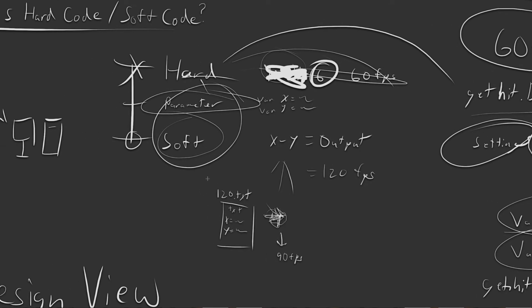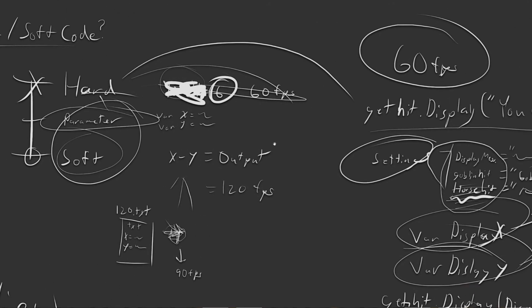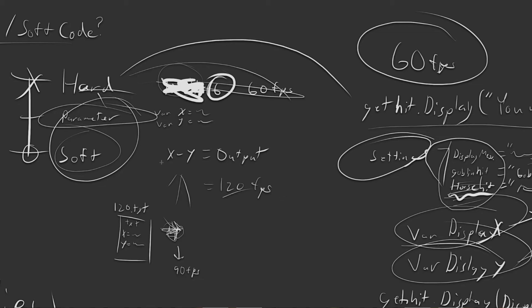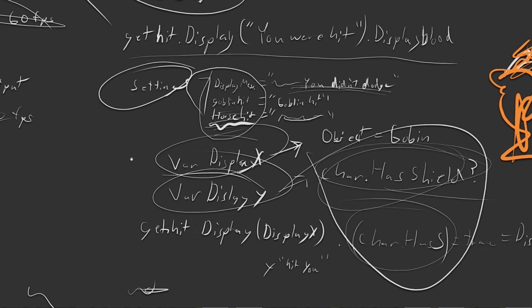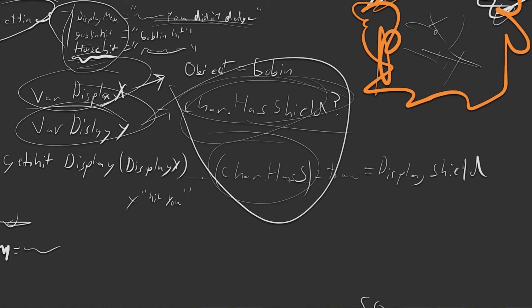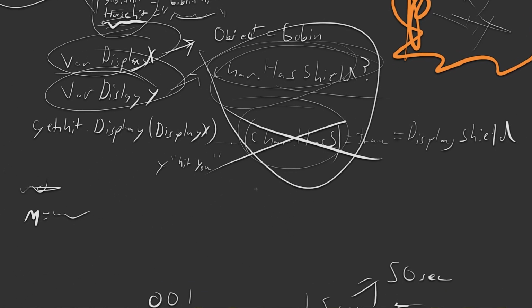Let's talk about a use case example. For example, let's say frame rate. You can end up having it so you could set whatever frame rate you want. You could have it set whatever resolution you wanted. You could have it set whether you wanted the blood display. Instead of having it say character has whatever, you can end up crossing that out and being like, oh, player settings display blood, for example. Let's say you wanted a setting for gore, for example. A lot of people don't like to have gore in their games for whatever reason. But you end up having set blood and gore, and you can have an extra one. Maybe you can end up having it either replace, or you could add it into your function.